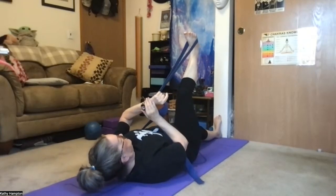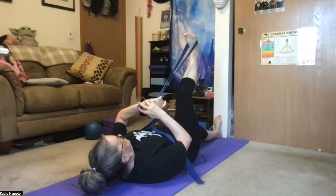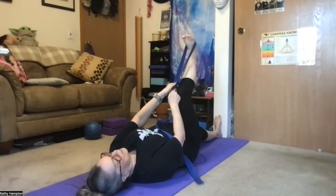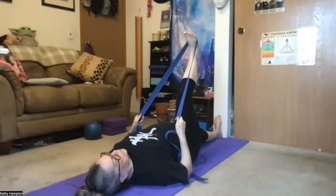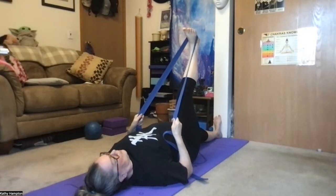So we're going to hold this for 40 seconds as soon as I find my timer. There it is. And 40 seconds. Okay, there we go. So elbows, shoulders on the ground. You're gently holding this strap and gently pulling back your leg to feel that hamstring stretch. My hamstrings get very tight, so I love this stretch.